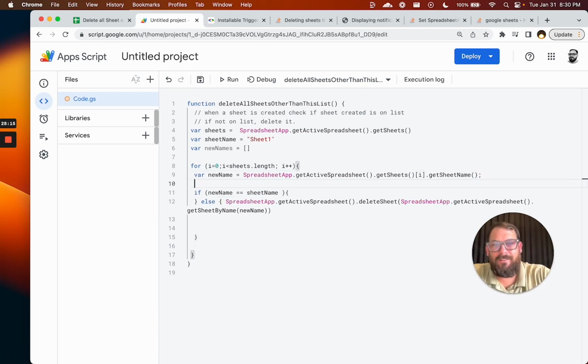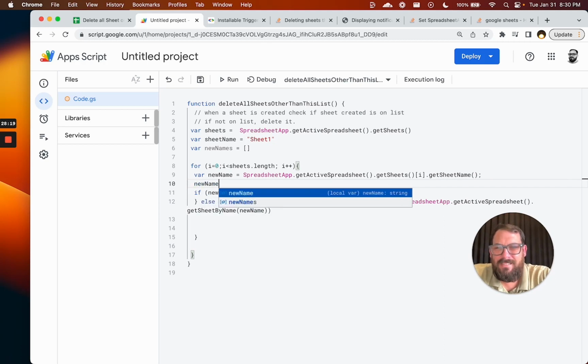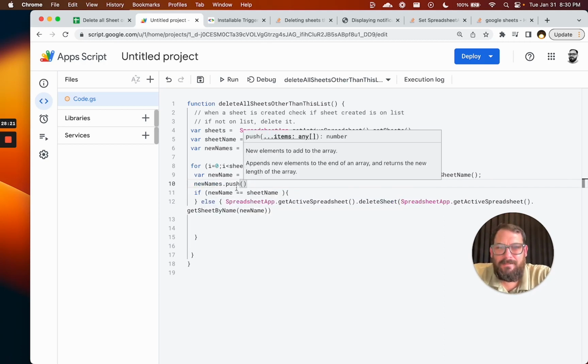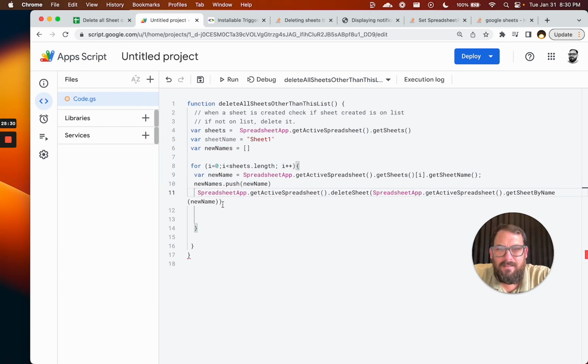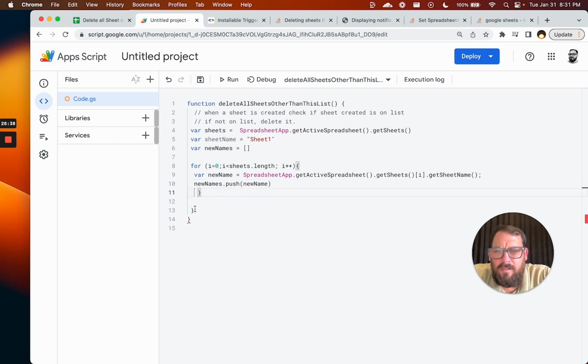We had it before. Okay, all right. New names dot push. This is going to be great. New name. Right? Then take this and put all of this in one. Okay, now we have a new array, these new names.